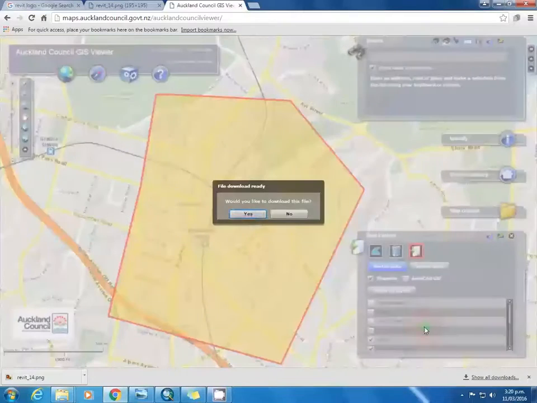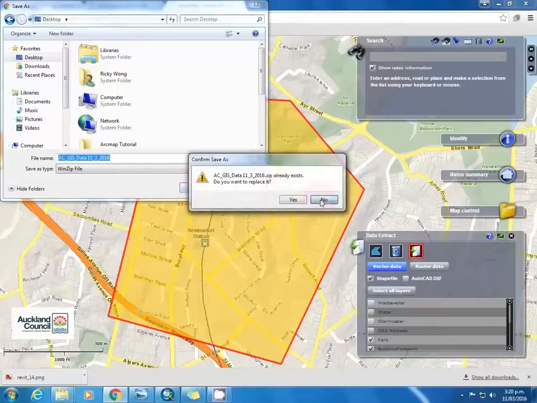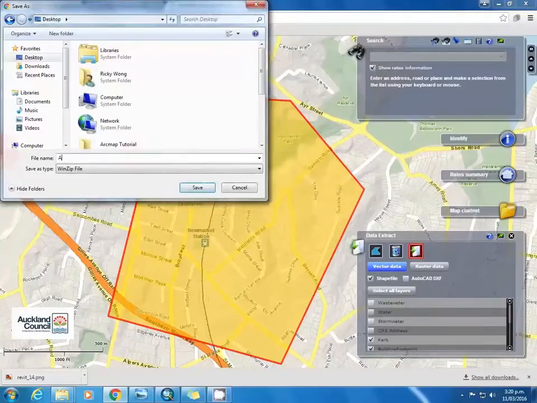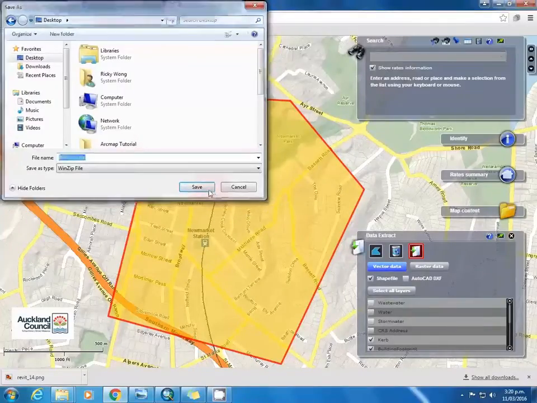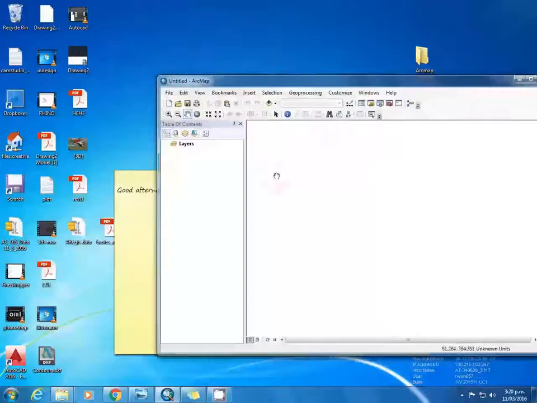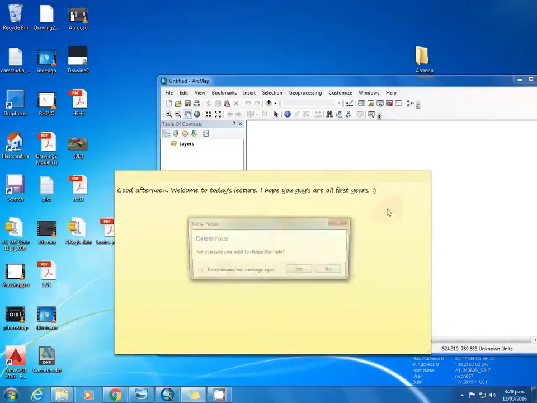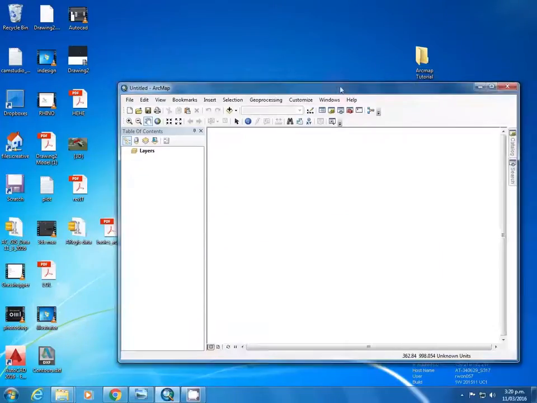And then press yes, and then just say this is desktop. And then what you want to do next is extract the data.